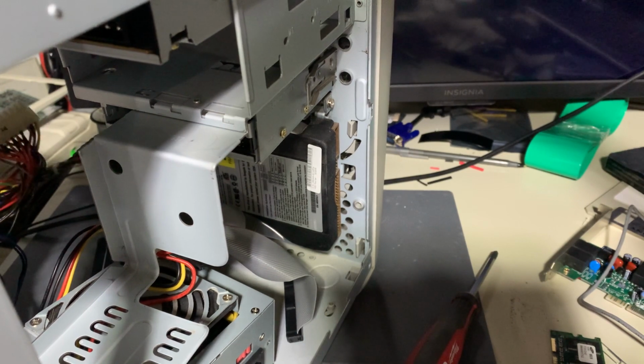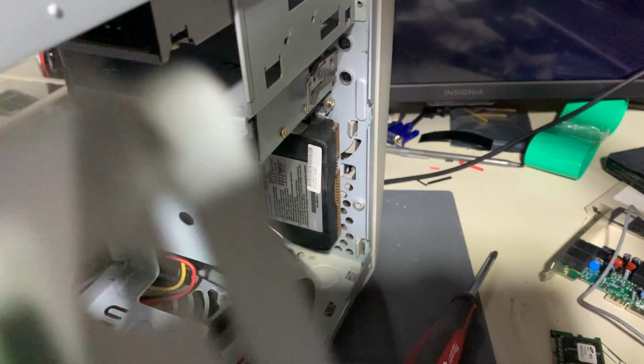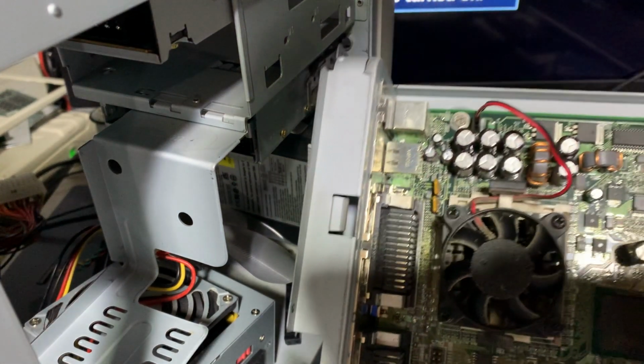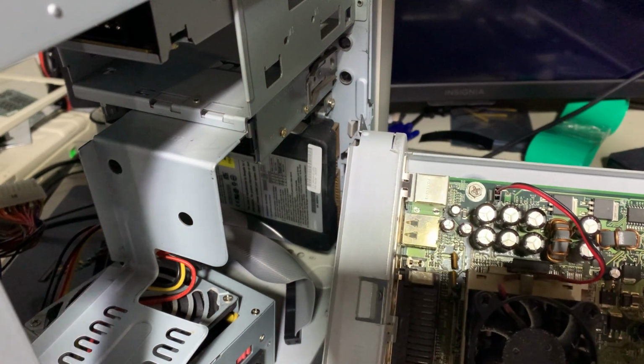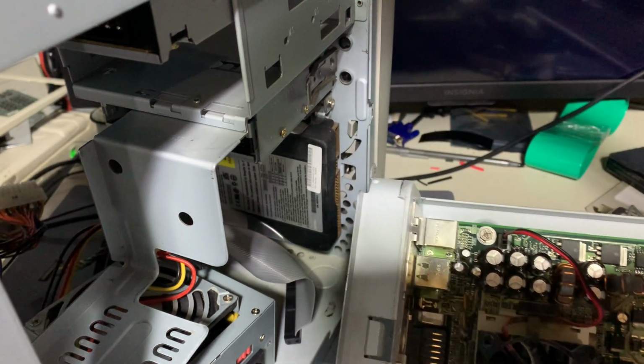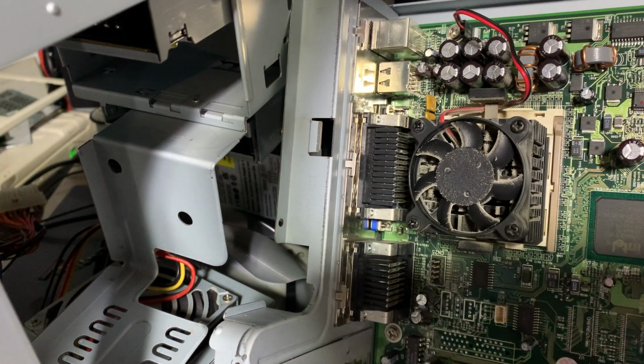And I don't know that I have a system board for this, so here we go. It actually does come out as one big assembly once you get all the screws out. I don't think I had to replace those three, but yeah, those three did not have to come out, but that's all right. So, oh yeah, sorry. I don't see anything obviously wrong with it, though.